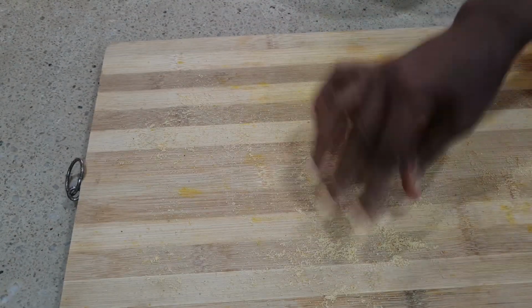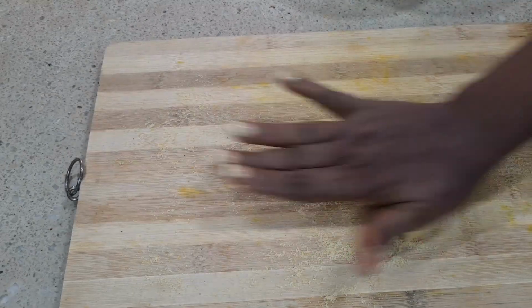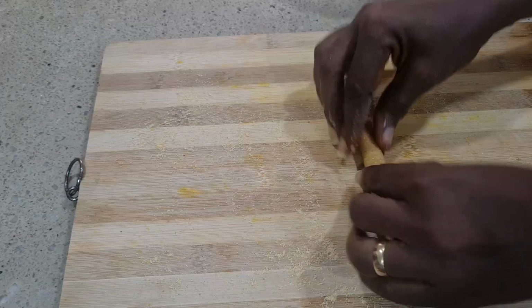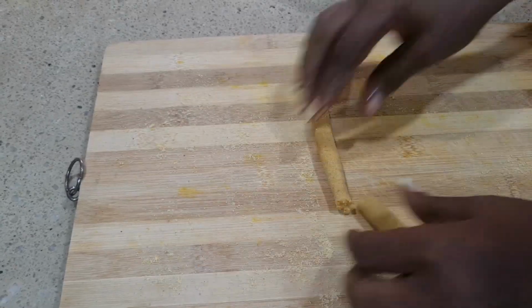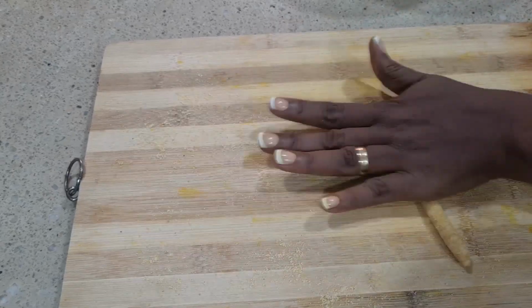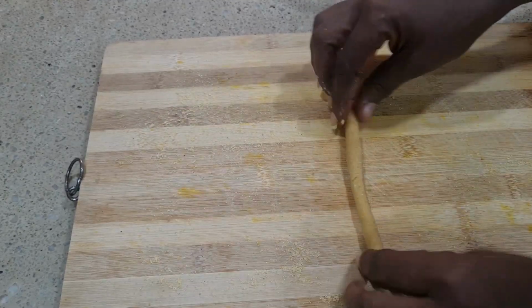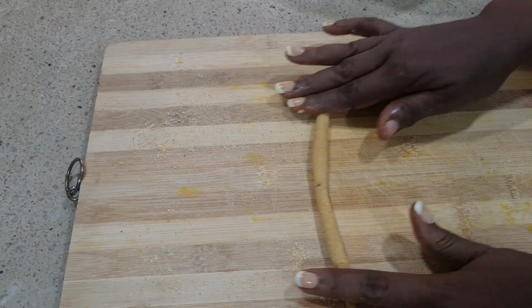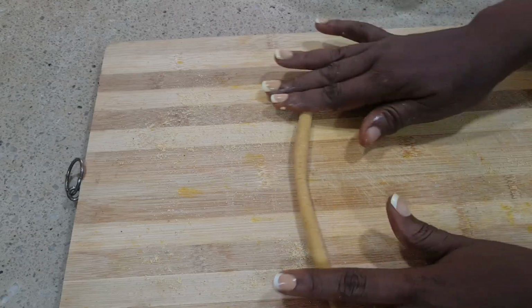Then you keep on rolling. You keep on rolling, depending on how fat or how thin you want it. You can just keep rolling. If you want it to be too tiny, you can do that. If you want it to be fat, but not too fat, so you can have that crunch. You will get that crunch, you know. So this is what we get now, because the edge is so thin, the edge will be thinner.